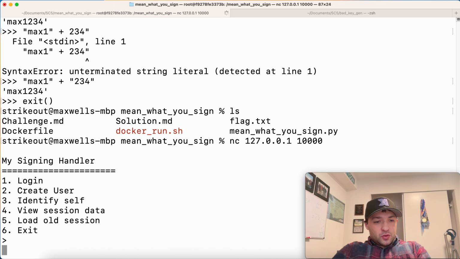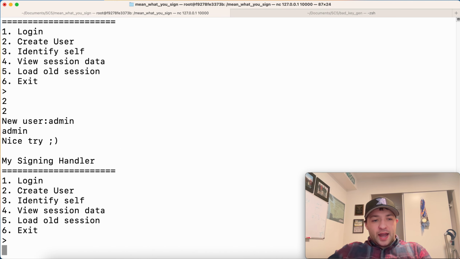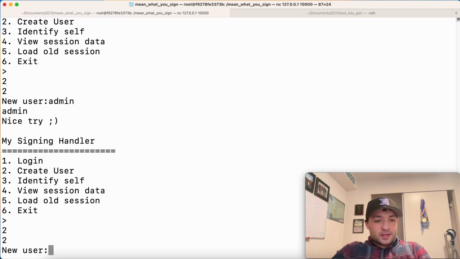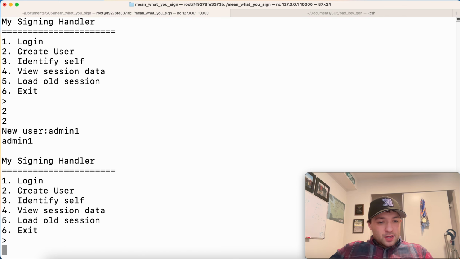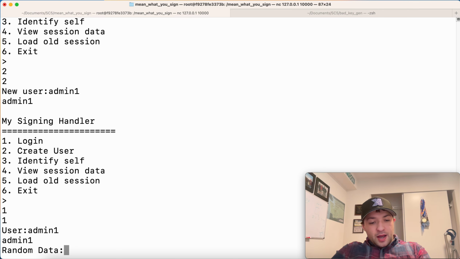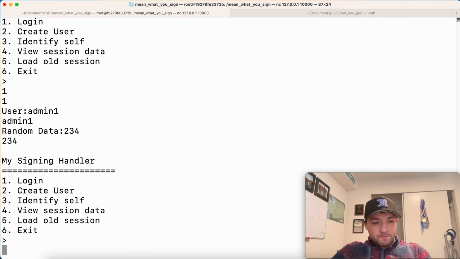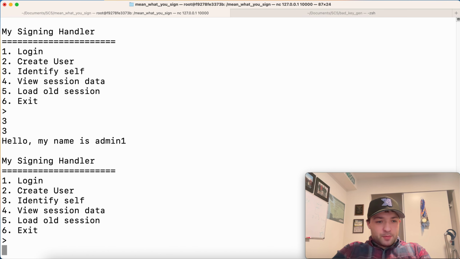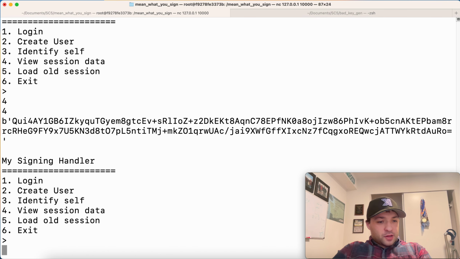I'm going to create a user. Remember, if I try to create admin, it won't work, but I can create admin1. Now, I'm going to log in, use admin1 as my user, and then for the random data, I'm going to do 2, 3, 4. If we identify ourselves, we're admin1, and if we look at our old session data, this is where we're at.